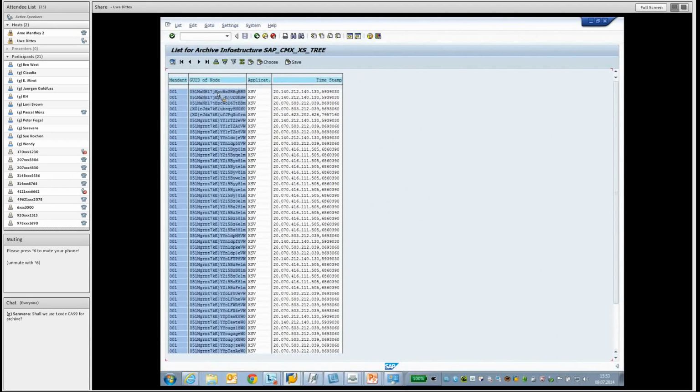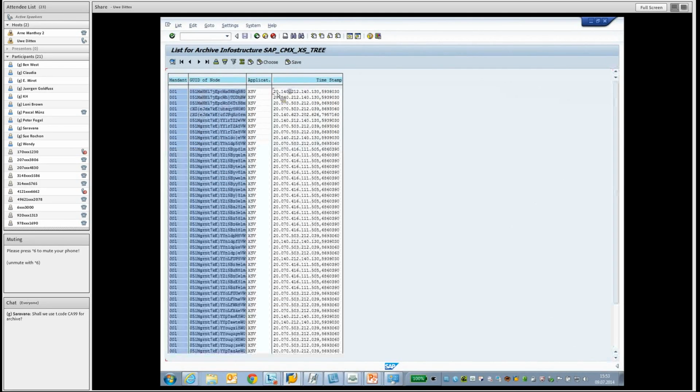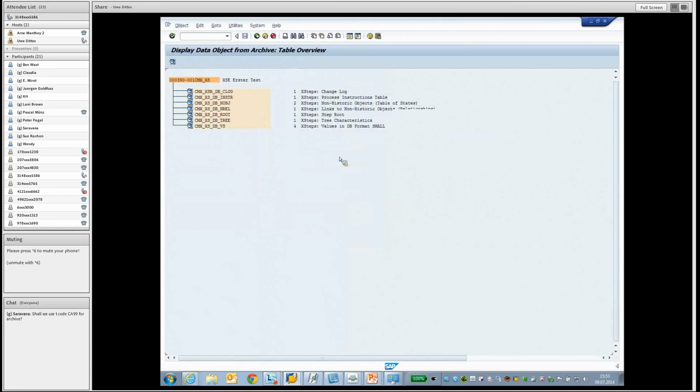Here we got a list of grid nodes, not really properly sorted, but let's try to sort it. No, just keep it. What we can check here, if we double click on it, is you see here the database table content.